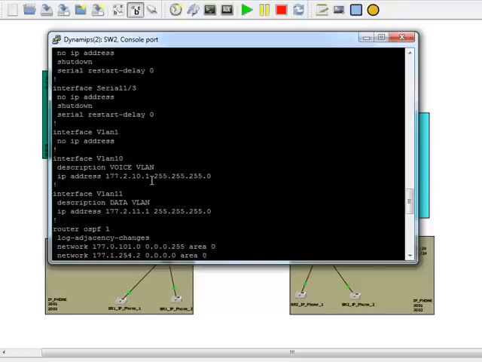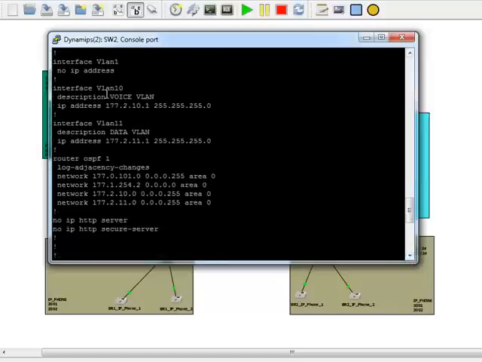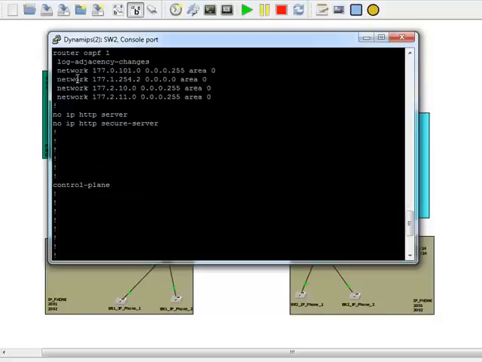I'm not using any server VLAN here because I'm not interested in defining a multi-clustered network environment, but some of you may want it implemented. Inshallah, I will be doing that in my upcoming videos. Again, the same thing, I have used OSPF as my routing protocol. I've defined the networks and defined the area in it.